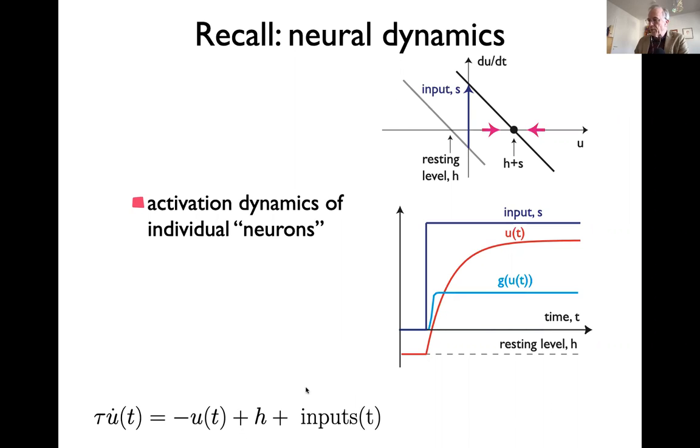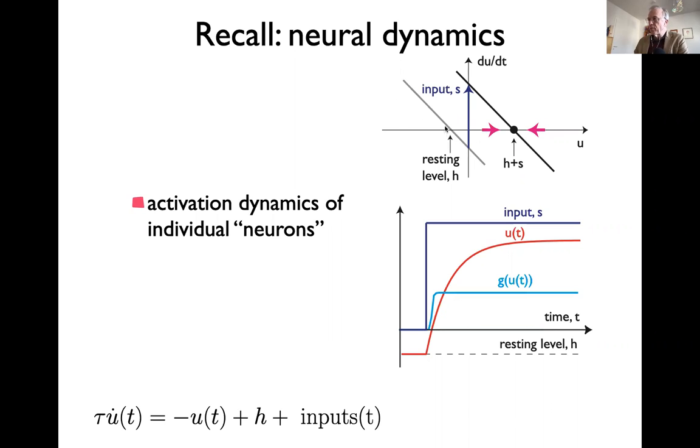If you compute the fixed point of that, you say u dot equals 0, you put u to the other side, and you get u equals h plus s. So that will be this fixed point. So the minus u term makes that a stable state, makes the negative slope, and it really brings about changes in time course. So if you have changing inputs, they move this minus u function up and down, and as a result, the attractors move left and right.